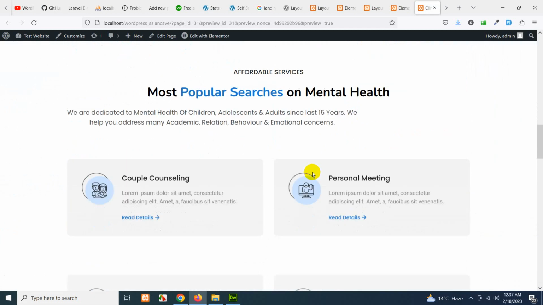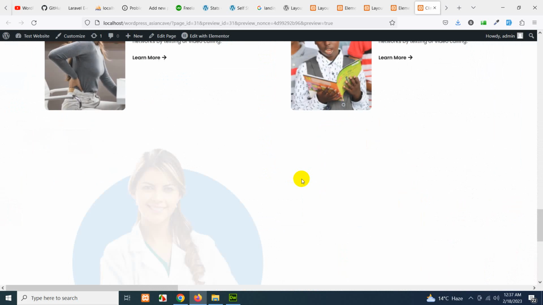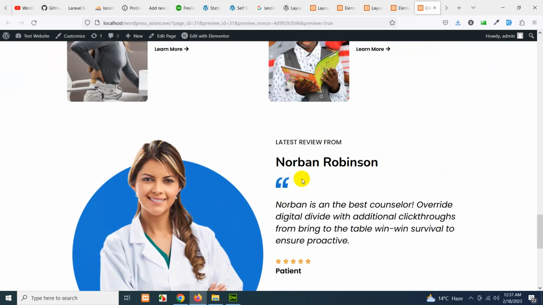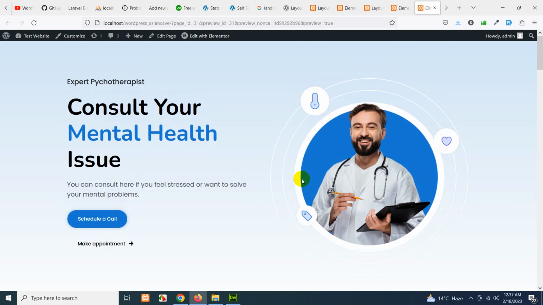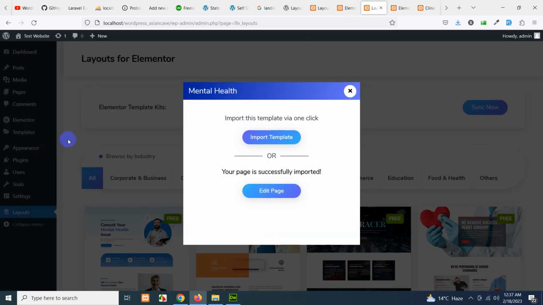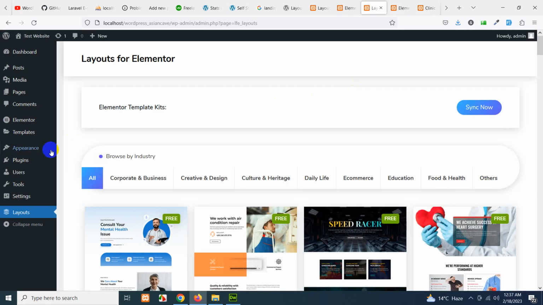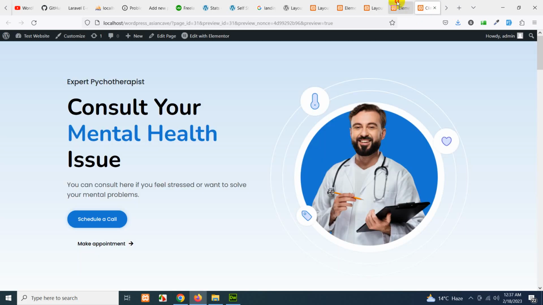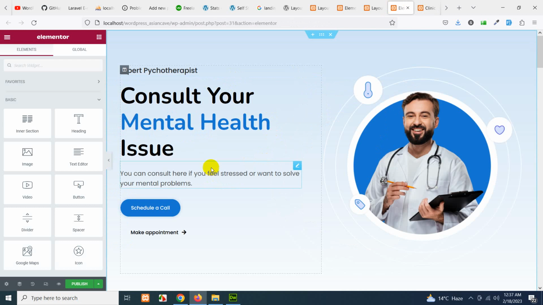There was nothing before this on this website, but after we imported this template, you can see it's a beautiful landing page with no menu, of course, but you can add a responsive menu using a plugin, or you can just add a new menu from the menu section here and then add it to the template or custom header or footer. You can use Elementor's free kit for Elementor to have custom headers and footers all over the site.